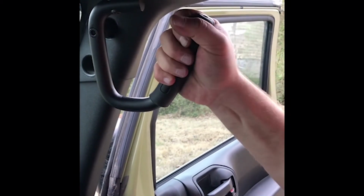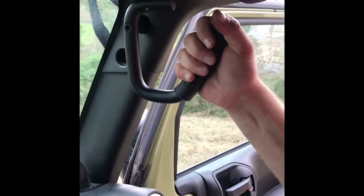Tighten those down. They're nice and tight. These things are awesome. Nice and sturdy, no problems.